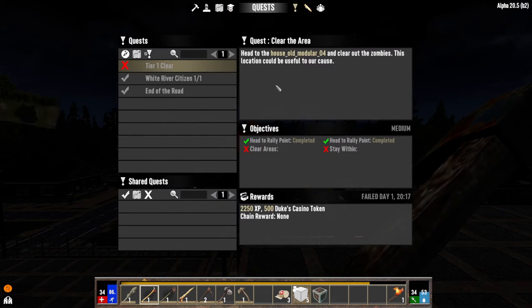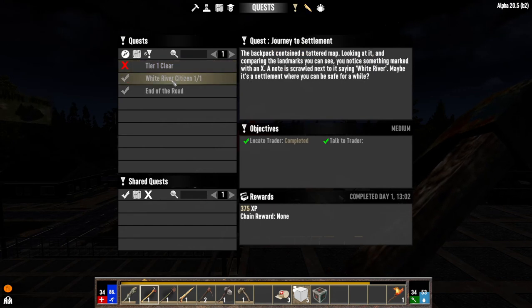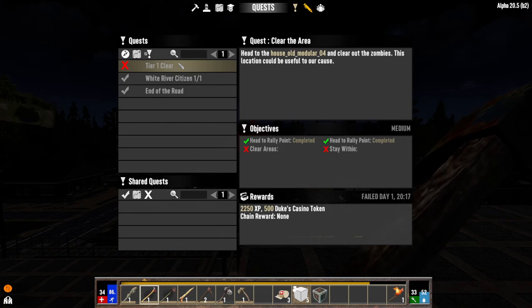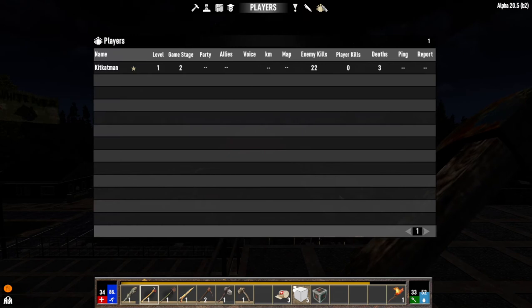Quests, this is where you find out how you did, where you did, and where we failed. And we failed. We headed to the rally point, we did it, we died, so we got thrown out of the area, which cancelled the quest. So you could actually take a sleeping bag, dump it down at the spot where you tagged the thing, and then you'd come back to life there, and I don't know whether that'd fail you for it, because you wouldn't be leaving the area. And they could just pick your bag up once you've done. So we would have got 2,250 XP and 500 casino tokens. But we got nothing. Teammate, that's players.